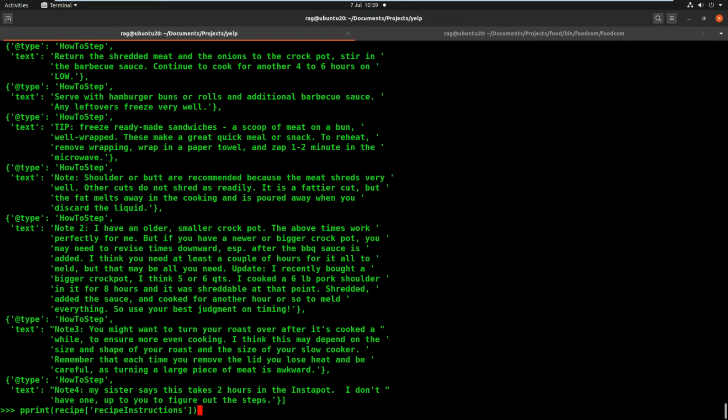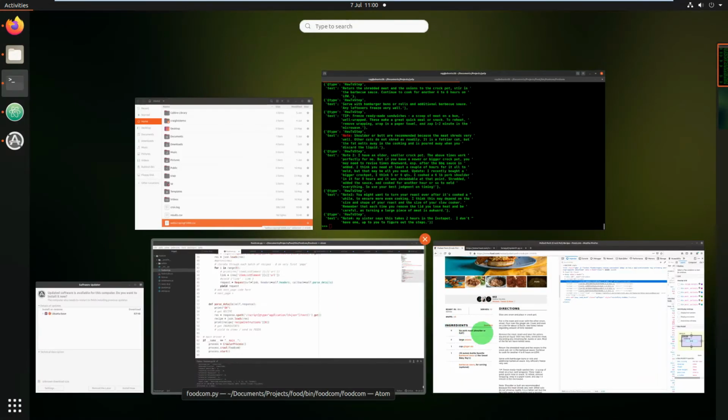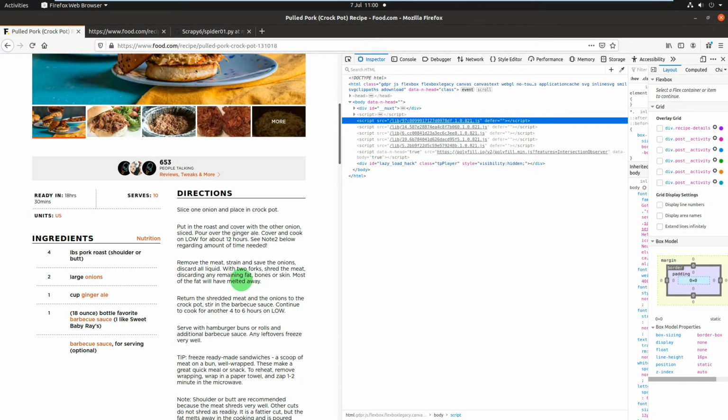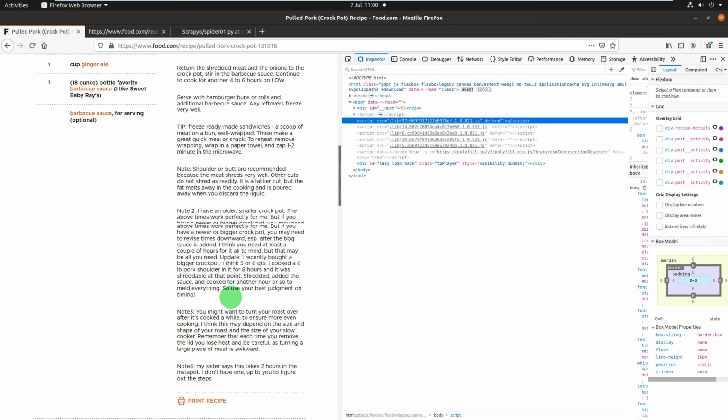Okay, so I've refined it down to recipe using the recipe instructions key, and with pprint we get this. The problem I've got is I don't know how many steps there will be. See, we've got note 4, 3, 2, 1, and I'm expecting that this could change based on each recipe.